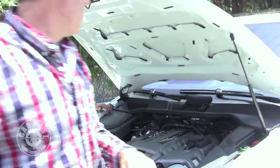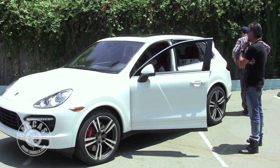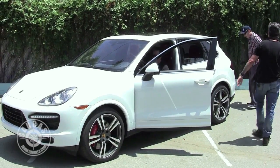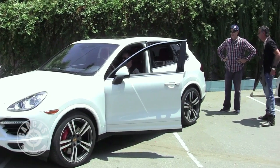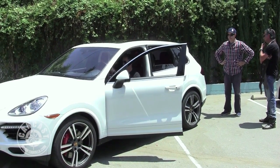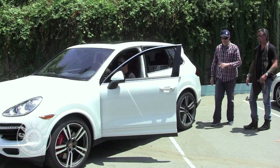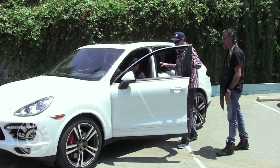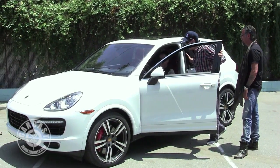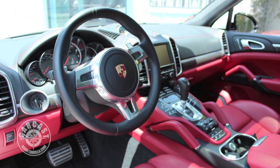All right, well, let's fire it up, see what it sounds like, just for shits and giggles. Not much rumble back there, huh? No, but maybe. But you can't throw a whole lot of revs into these cars because the computer doesn't let you, because it's not warmed up. 4,000 limit. I like the speakers. I like the steering wheel. I like the interior. I like the idea that they've figured out a way to get an airbag into a steering wheel that looks pretty cool.